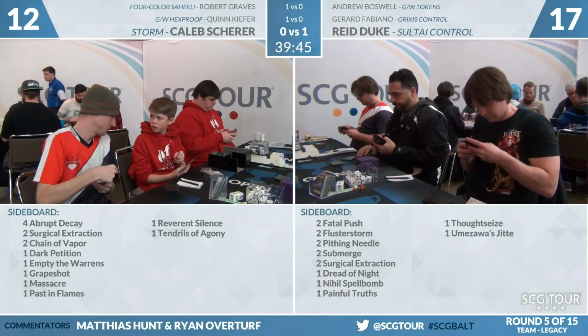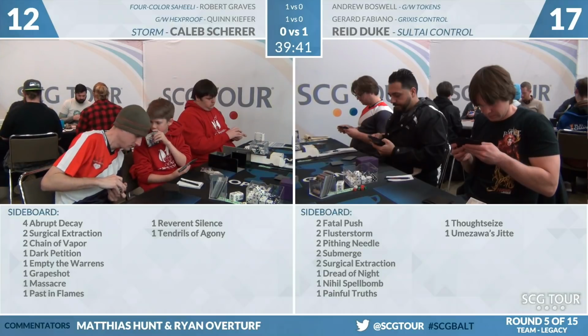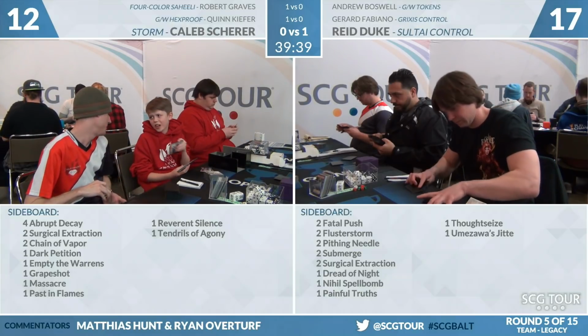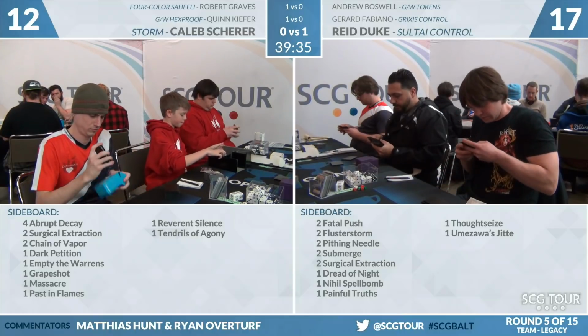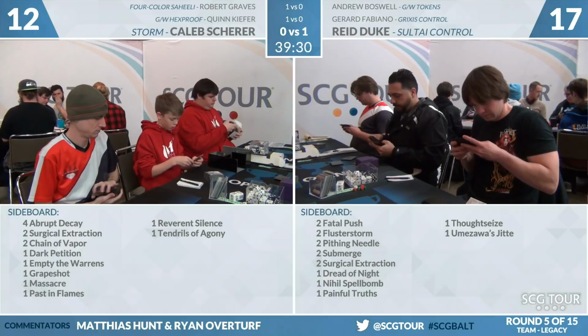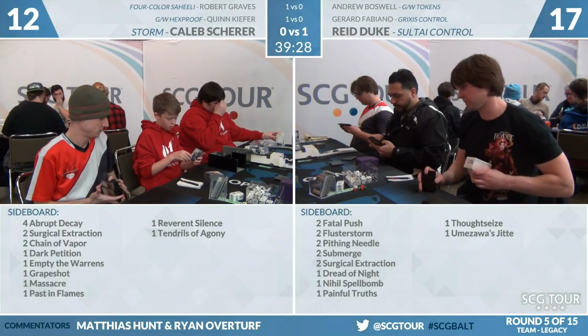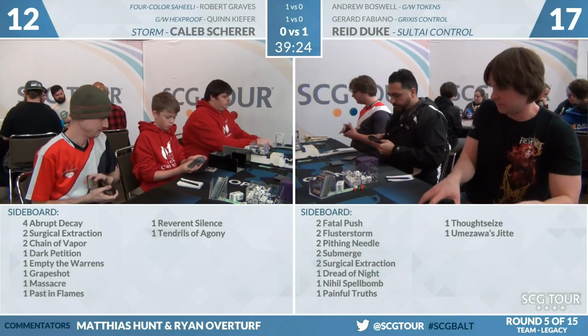So we did have a glimpse there as the Beast players were getting ready for sideboard. We saw some of that Modern match between Quinn Kiefer and Gerard Fabiano. And if you caught it on Quinn's side, there was certainly a creature with about 5 auras on it, which generally means that player's about to win the game. Quinn did just that. That's going to outperform the control decks in Modern, that's for sure. So Caleb down a game, but his teammates both up.